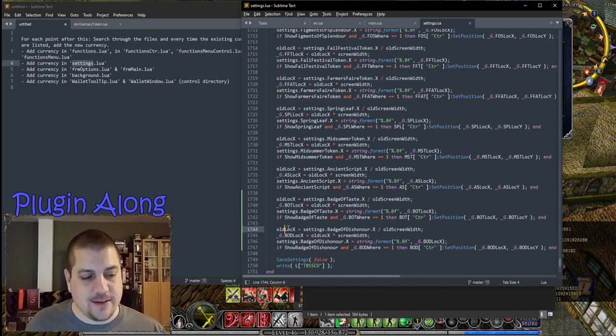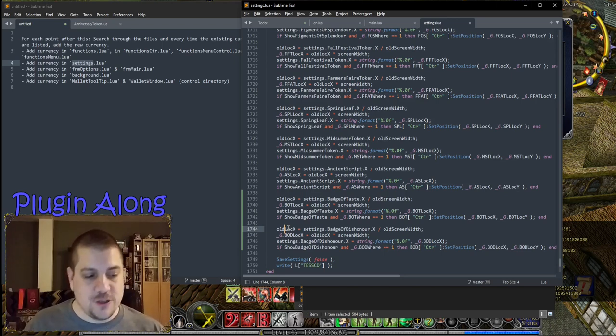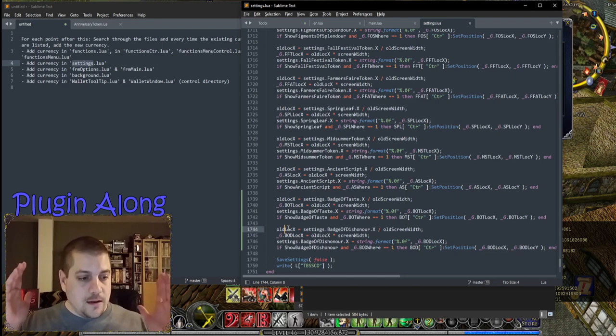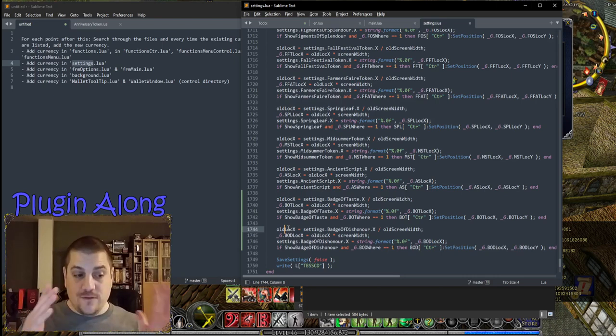Who can say? I haven't looked back into the old code. I don't know how far back this particular structure goes, but the volunteers who make plugins aren't always professional coders, and even if they are, they're doing this on their time off. So I'm not expecting the highest quality polished code. I certainly don't always put out that level of quality in my own plugins. And the thing is, how many currencies were there when TitanBar came out in 2014? Like 7 years ago? I'm guessing a lot fewer that they were interested in tracking. And if there were just two or three currencies, it can be really hard to tell how much effort I should put into abstracting this so I can just have a nice simple list, versus whether the currencies are going to be different.